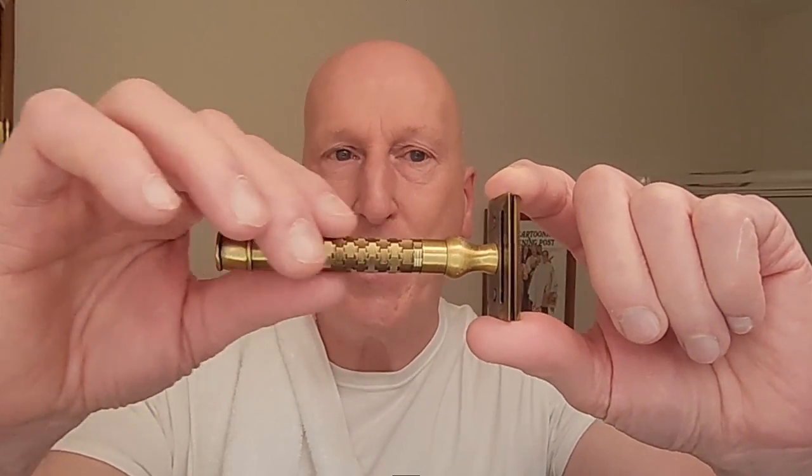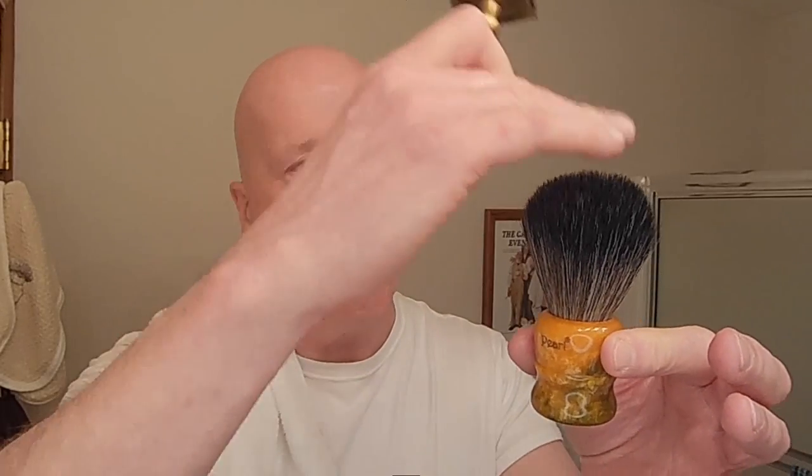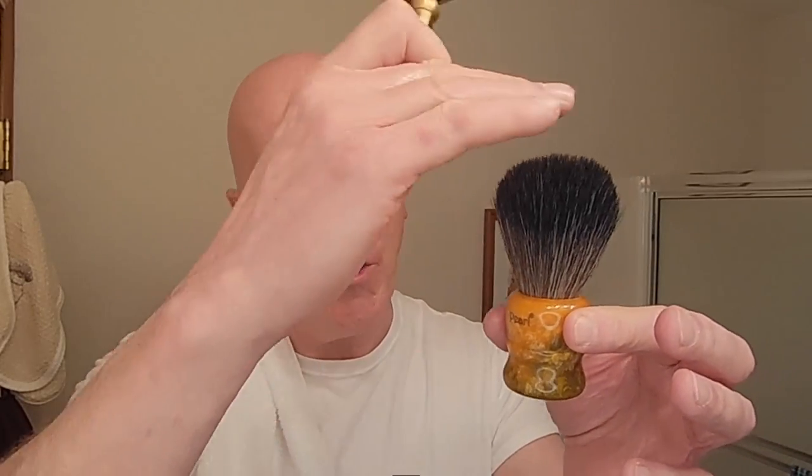I absolutely love this handle. It's got a great look to it. And the brush absolutely did give me some great performance. I had to adjust a little bit, though, because of the taller knot, the shorter handle. That is really kind of foreign to me. It's the first time I've used a shaving brush that had this kind of configuration where the knot is longer or taller than the handle. But boy, I really enjoyed using it. Enjoyed using both of these.